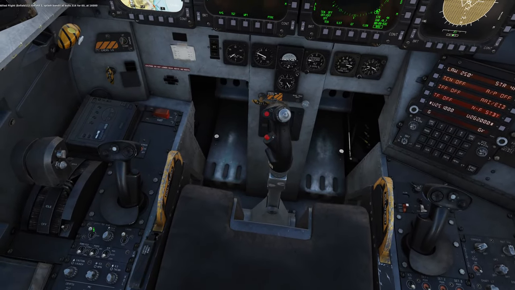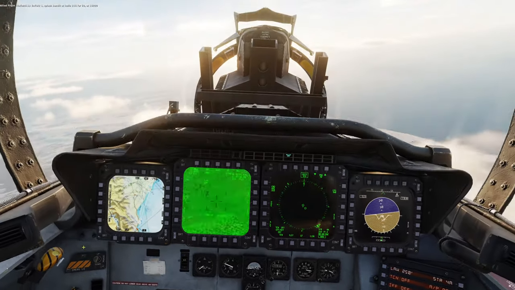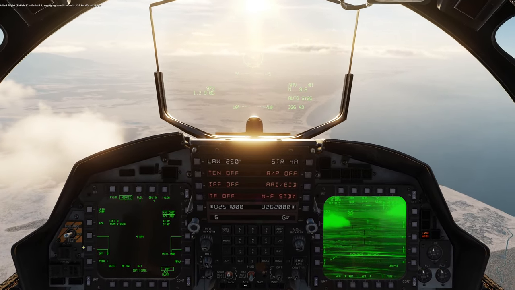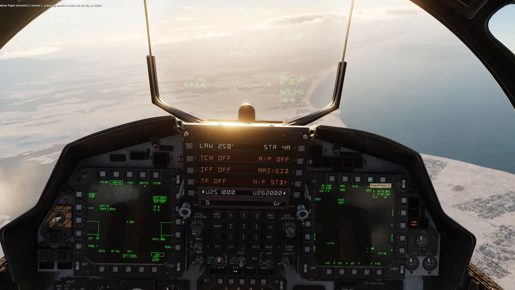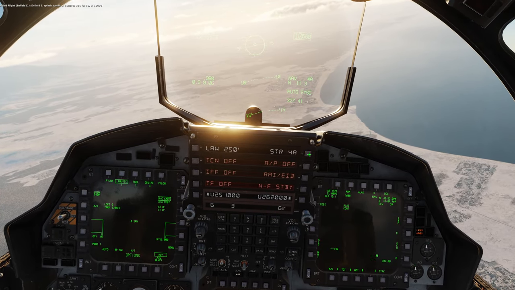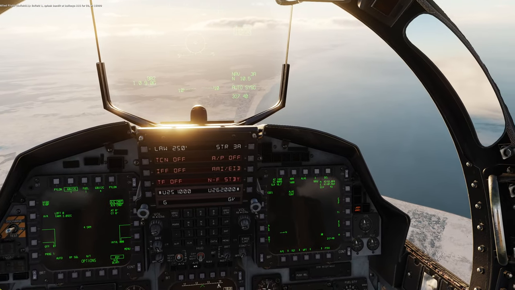Enfield 1, splash bandit at bullseye 316460 at 16,000. Enfield 1, engaging bandit at bullseye 316460 at 16,000. Enfield 1, splash bandit at bullseye 316460 at 16,000.